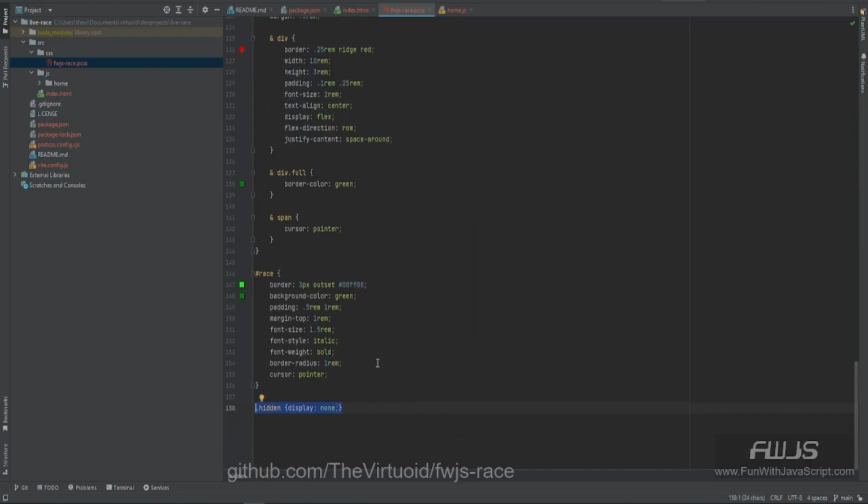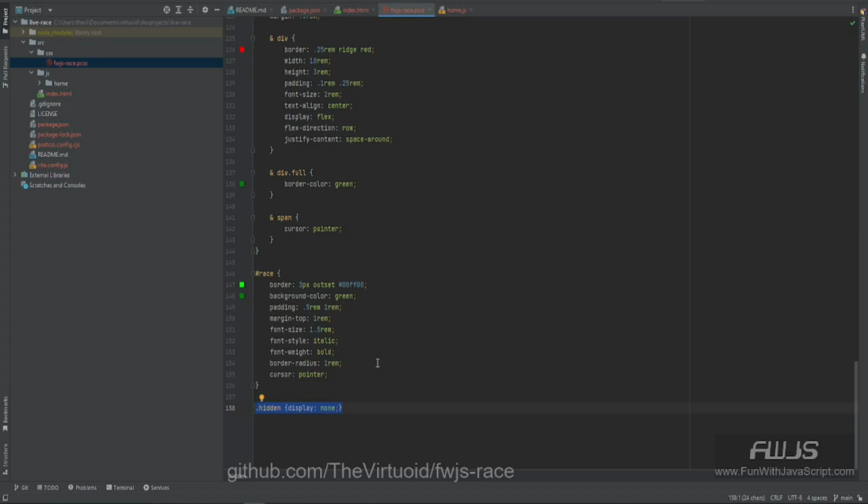This is the way we can hide and show elements really quickly by using the class list on each of the elements. By adding the class hidden, it automatically will hide that element, and by removing the class hidden, it will automatically put the element back on there. And so this is a very easy way of being able to hide and show things.